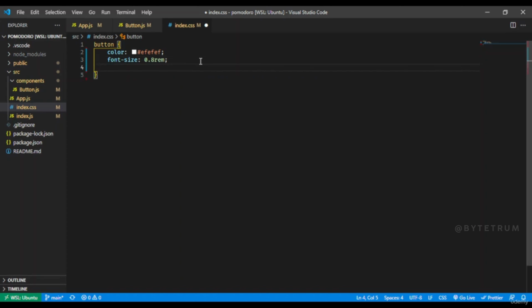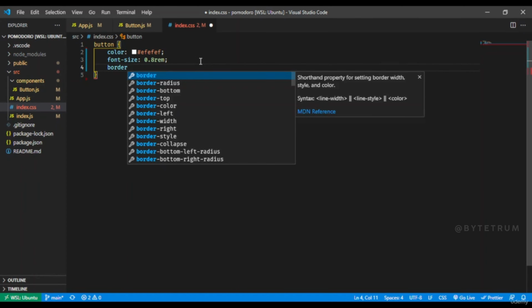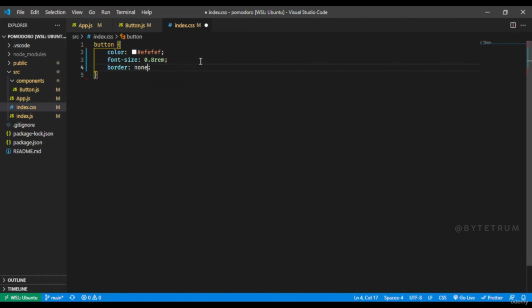Next we'll be having the border. We don't want any border, that should be none. We save it, and when we check if there is something happening here, it became too small. Don't worry, we'll give some width to it.